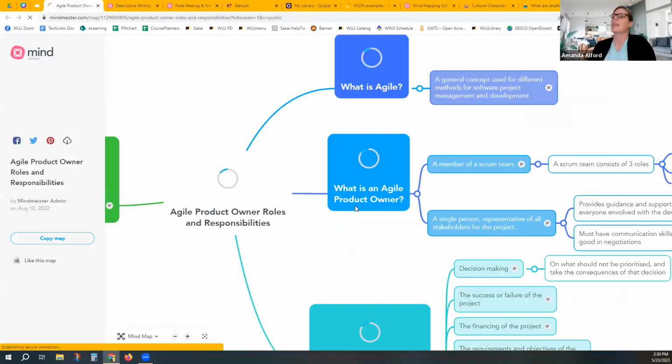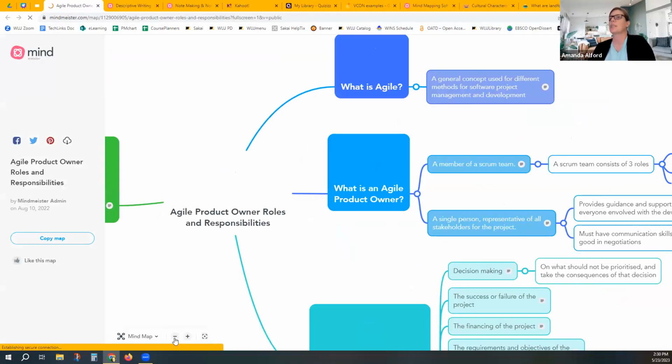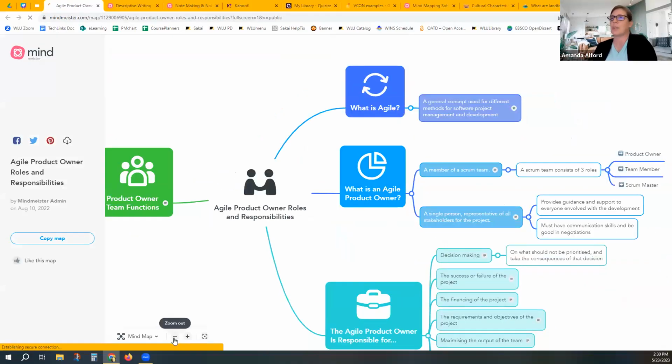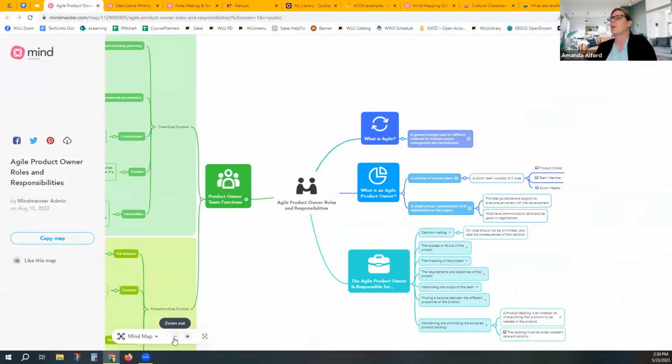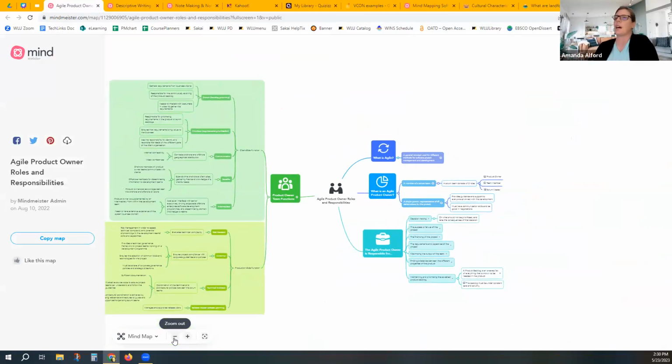Science, as a former science teacher, I could see how this could be done with the different parts of the cell, like we were talking about, and how does that all connect back, or chemistry, lots of different ways this can be used. And again, the students have to put it together. ChatGPT is not building this for them. So again, going back to their knowledge of how it would work.